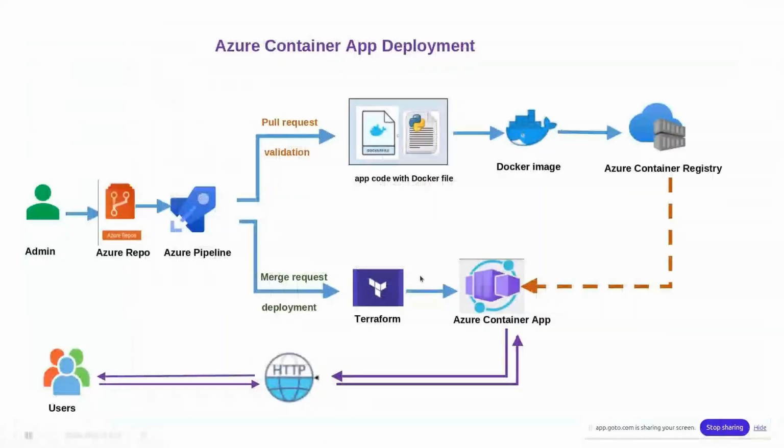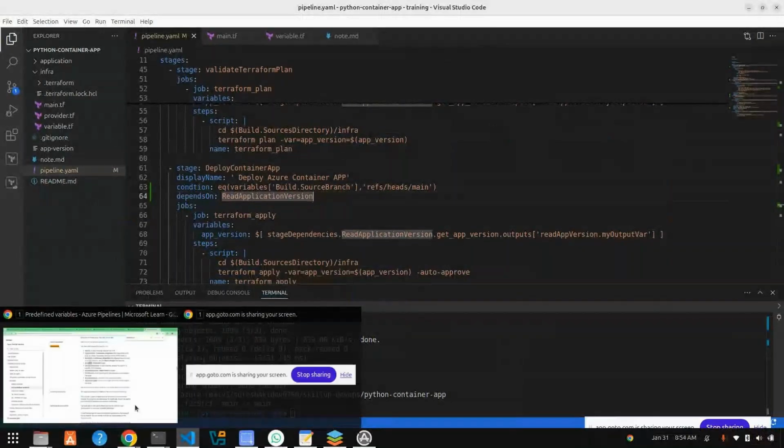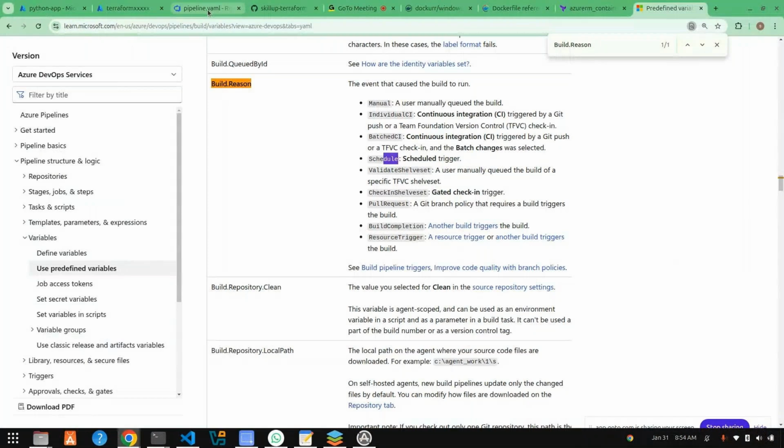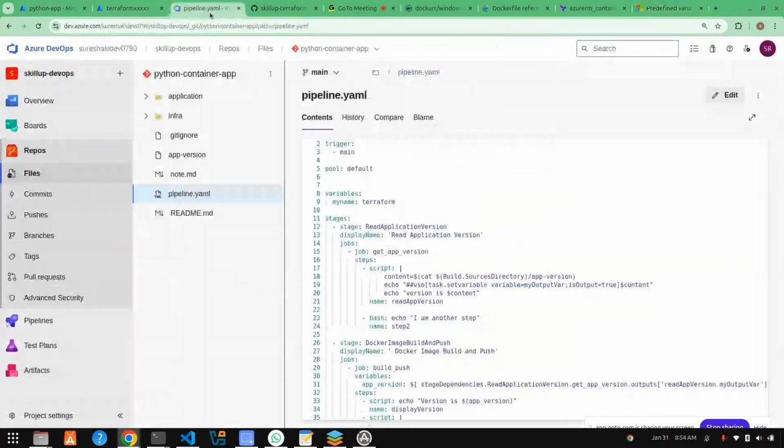Now you guys are going to guide me. What I did, I just pushed my code to the main branch directly, right? But it should happen only at the time of pull request. In real time, no one can push code to the main branch directly, right?